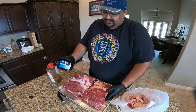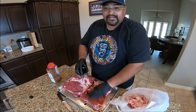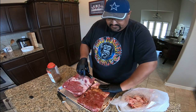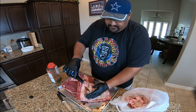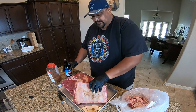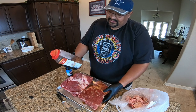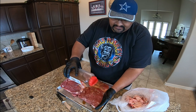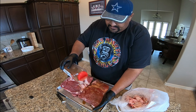I'm going to rub it down with the Worcestershire sauce — just going to do one real quick and show you guys how I do this. I really love the flavor of this, and it will help the rub stick as well. So just a light coating, not too much. I'm using what I use on brisket — it's a brisket rub. It's similar; the meat is very similar to brisket.